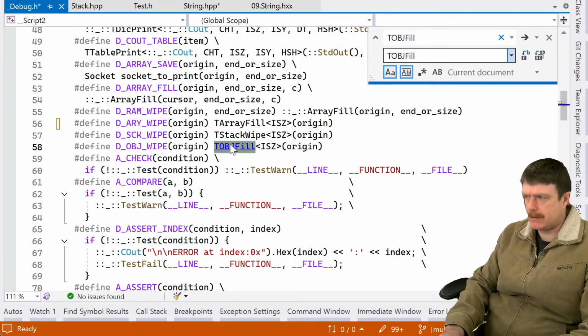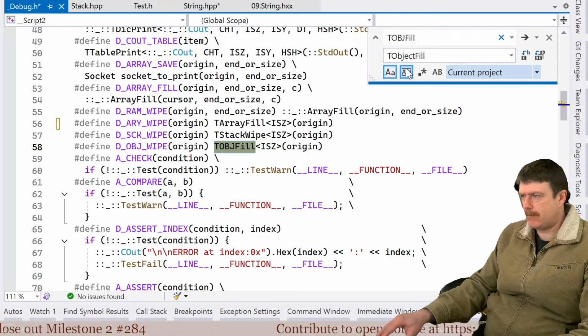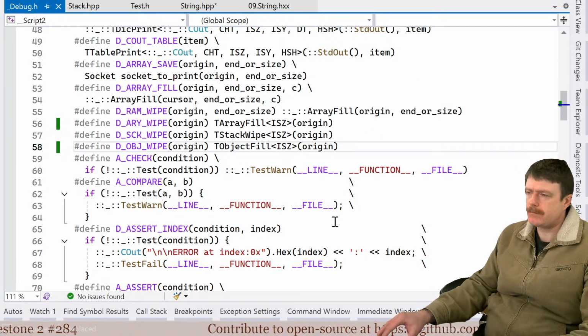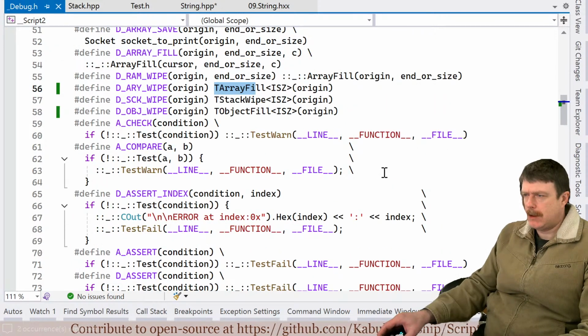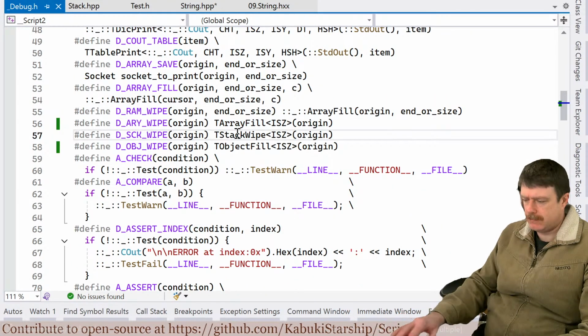Here, we just have to do that by hand, and make it consistent among all of them. And what else was I looking at? This is the array fill.